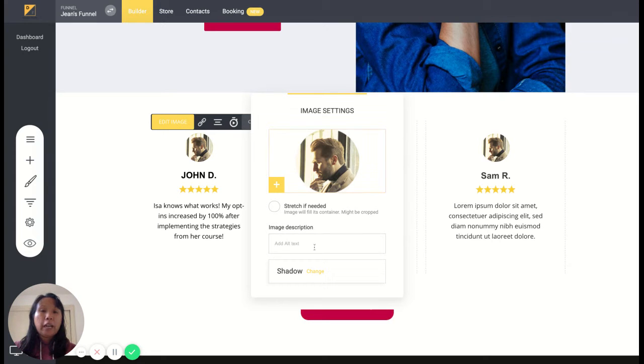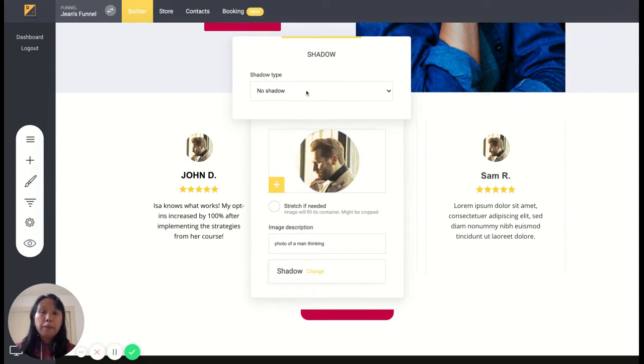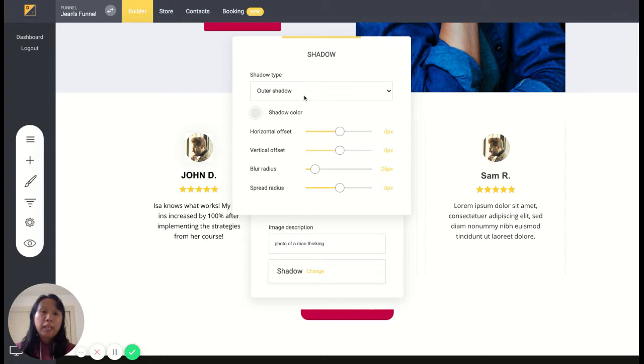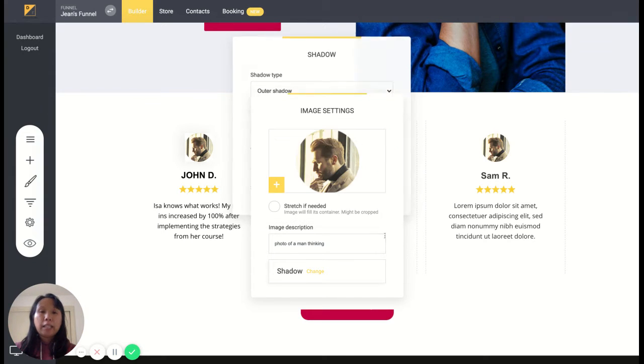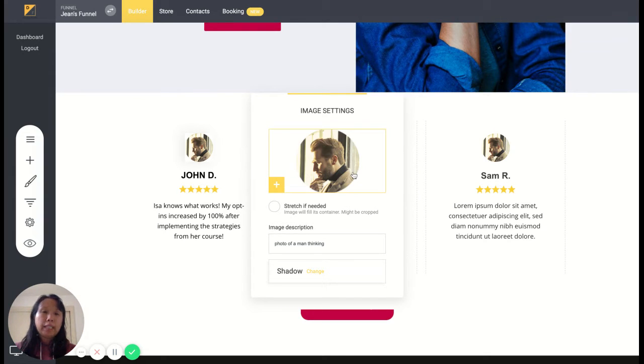And then you can even, for more accessibility, which is really important, give it an alternate text and say, photo of a man thinking. And then I wouldn't recommend stretching it, because it looks weird. And if you want to give it a shadow, you can, but I don't really like it. I think it looks kind of funky, but if you like playing with different styles, then that's something you can do. But I don't really think it's necessary, or it doesn't help that much.